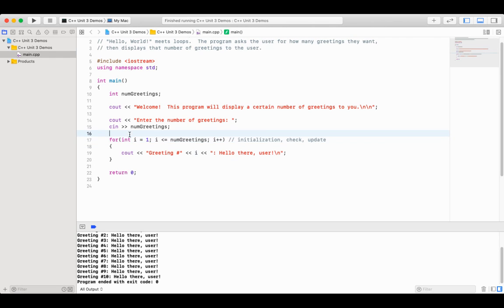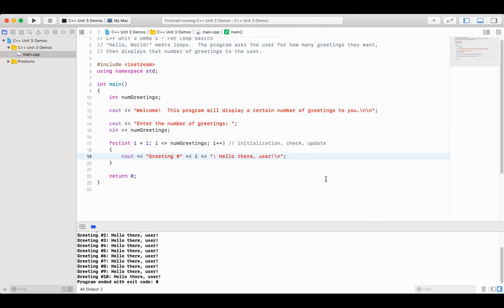You could have declared I outside the loop and then set I to 1 here if you needed to use that value outside of it. But if the only role that this I variable is playing is to control how many times this loop runs, it's good style to just declare it right here in this first part of the for loop. Again, keep in mind this is a heading, so even though there's semicolons separating the three different parts of that, there is no semicolon at the end, and these braces just nicely group together any statements that are contained within that code block. So again, it's just a basic syntax for a for loop. Our next demo, we'll look at one that does a little bit more than just this hello world type scenario.